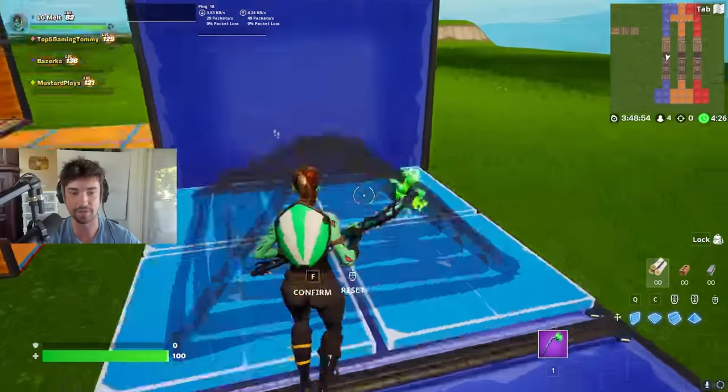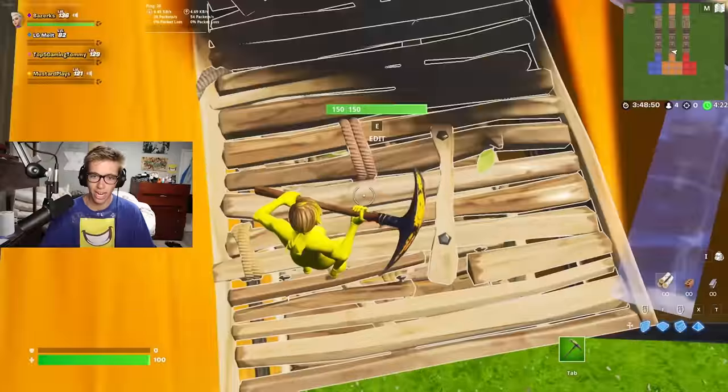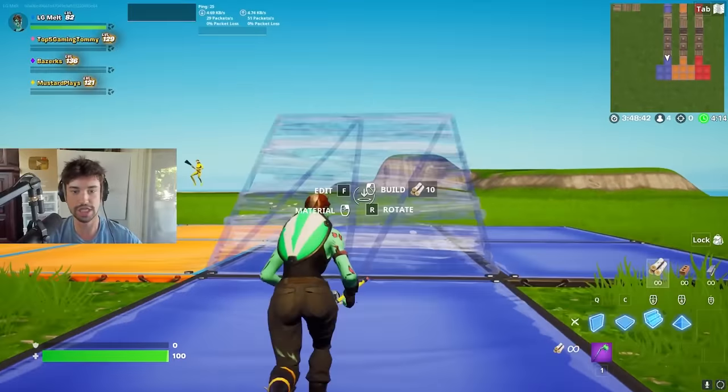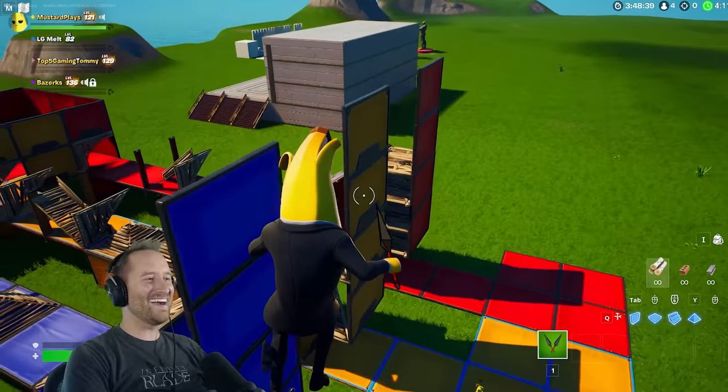How do I? Oh, into the sky. I'm losing. What? This one has four. I don't get it. It's a wall. Bazerk wins. He gets an extra 2 minutes. I just need to beat Tommy. Yes. And there you go. Yes. Tommy. Yes. Sorry, Tommy.